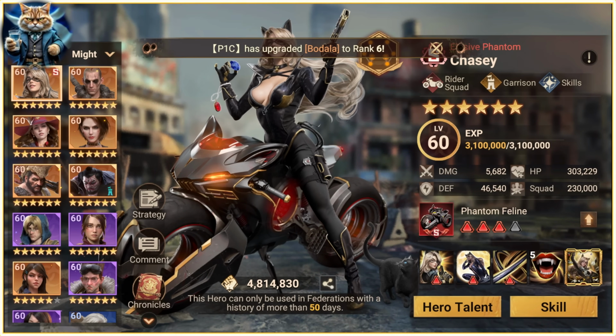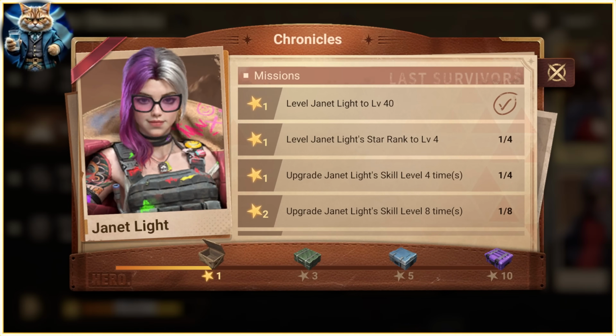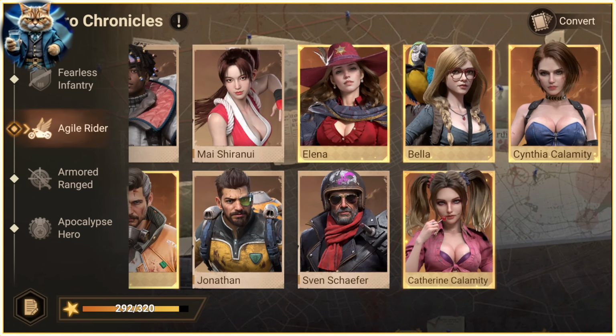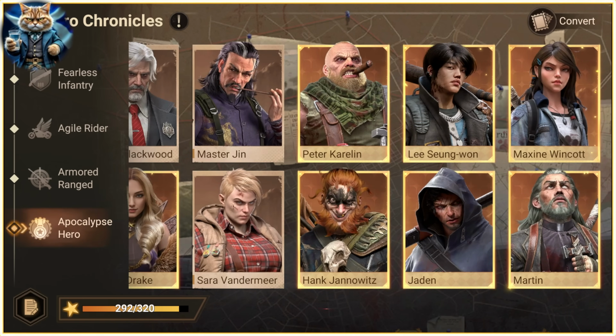So you go to the heroes, you go to Chronicles, and then anytime you've got updated heroes, like Janet and stuff like that, right? If you have heroes, for example, these are not in here, but Peter, nobody likes Peter and he's no use.